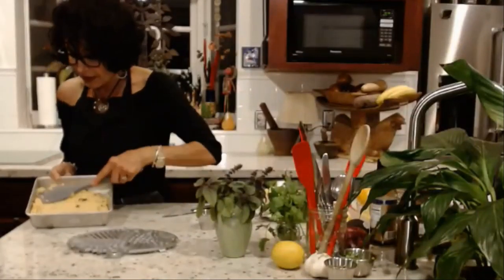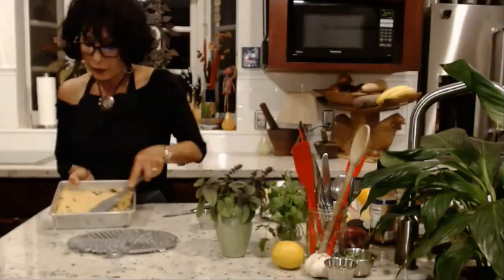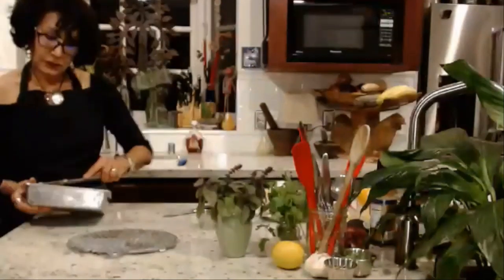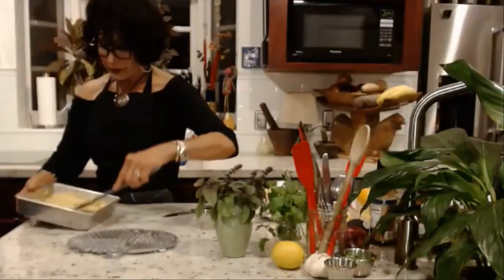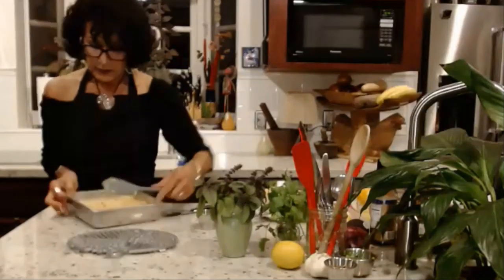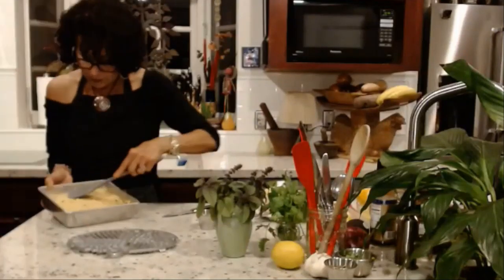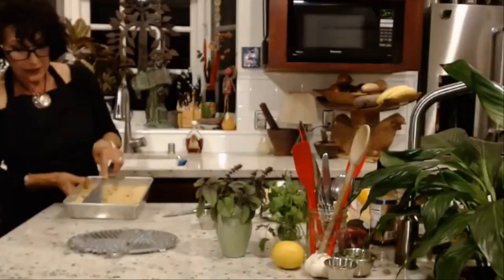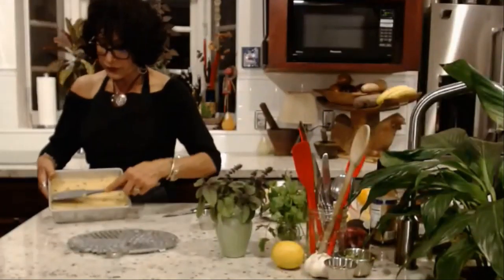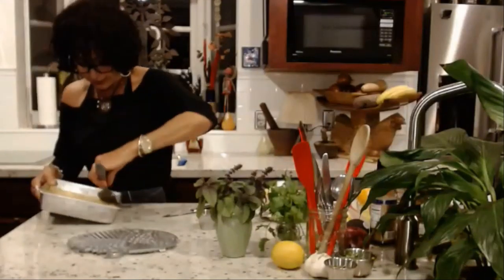And now I'm simply flattening it. There's no oil in here. There's no sugar. There's no egg. There's no butter. This is simply a whole grain that has been turned into a lovely, cold, slightly sweet, lemony, fruity dessert. In essence, it's an extension of your whole food plant-based meal, without finishing a beautiful meal with something processed and sugary, full of preservatives and stabilizers. This is just more of your starch for your meal. You're getting some corn. It's just as processed, but only mechanically, not with fake stuff.